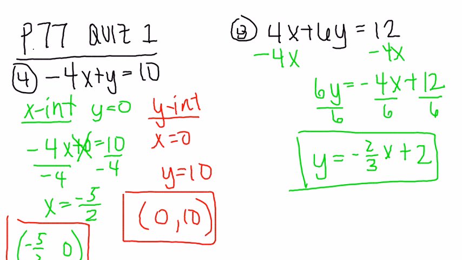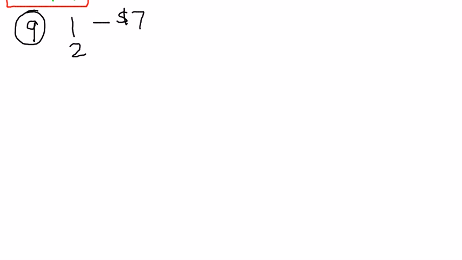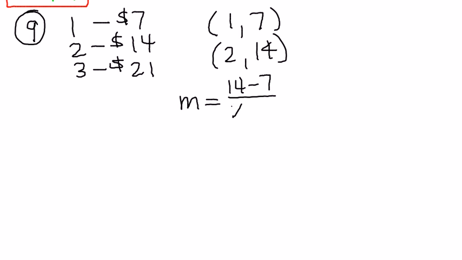Okay, now scrolling down to number 9. Number 9 was a word problem that said, you got a bunch of friends wanting to go to the movies. Sounds like a good idea. They're going to a matinee, and each ticket only costs them $7. So one friend, if you go by yourself, that's going to be $7. If you got 2 friends, that's going to be $14. If you got 3 friends, it's going to be $21, and so on and so on. So again, you can treat this like a bunch of points if you'd like. And what you could do is then find the equation for those points.